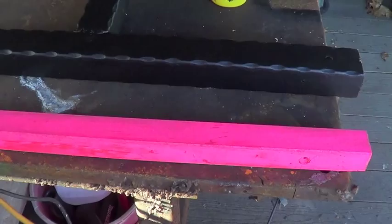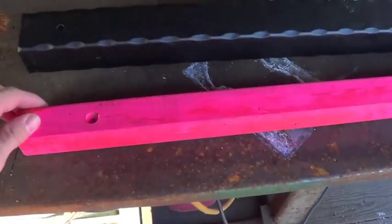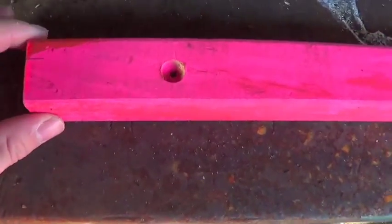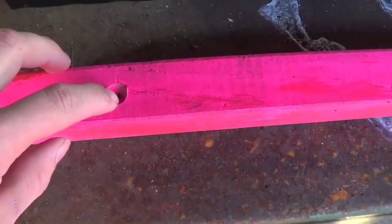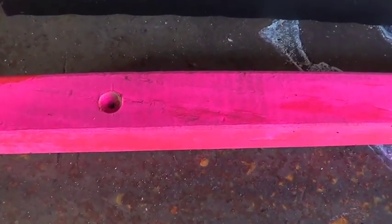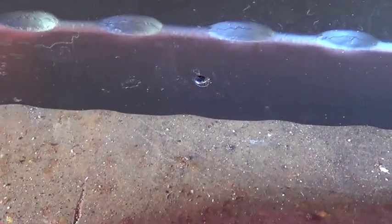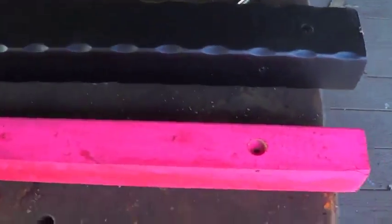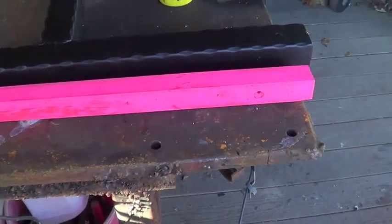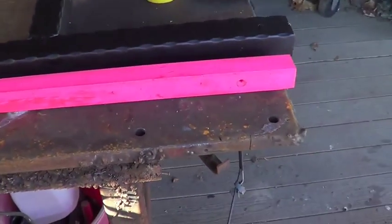When it's snowing like crazy, it's good to have all the protection you can get. This is a one-by-one piece of softwood with a pilot hole drilled out, and I took a larger drill bit to flush-mount the head of the screw so nobody hits the screw head. I spray painted it pink for visibility — snow is white and pink stands out.